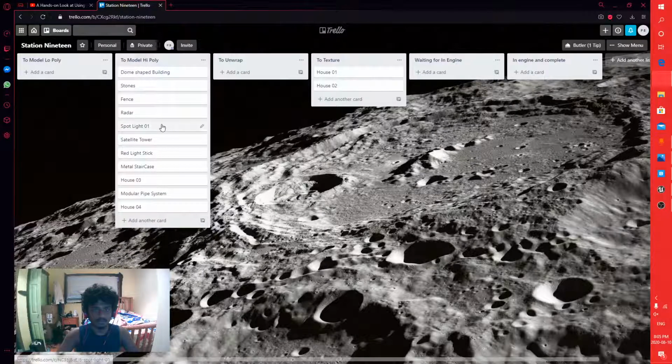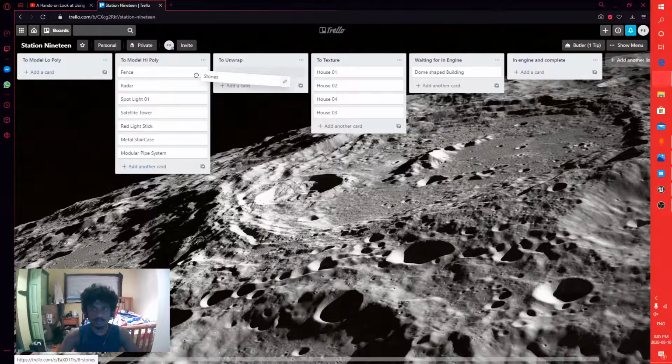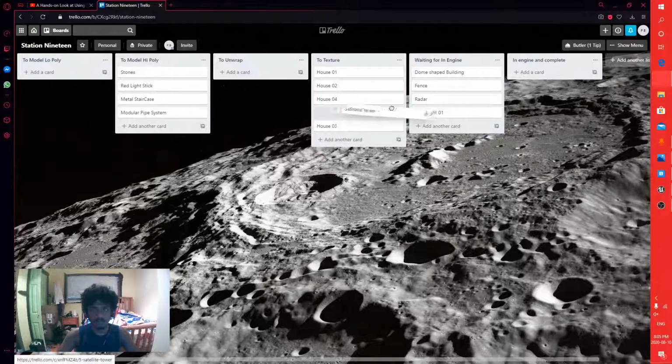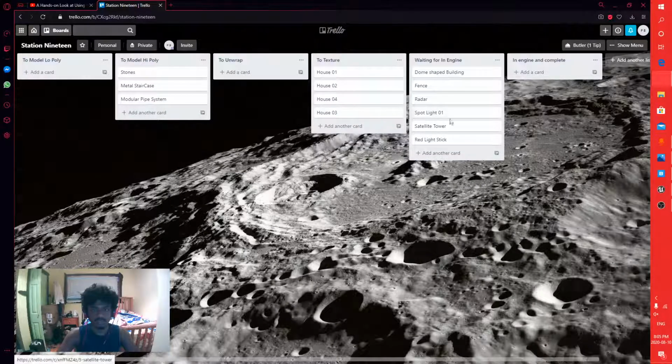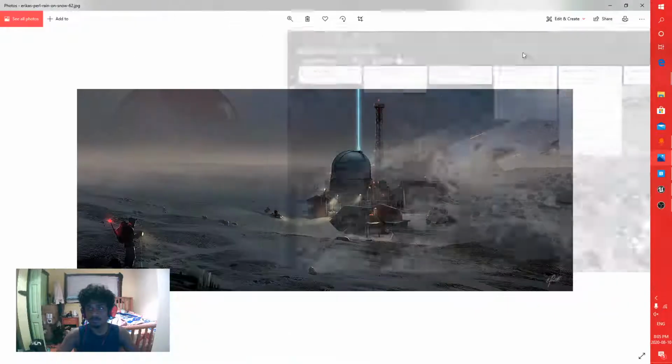We only have a couple of these houses to texture, and these guys are waiting to go in-engine: the satellite tower, the pipe system. We have to texture this and we still have to model some rocks.